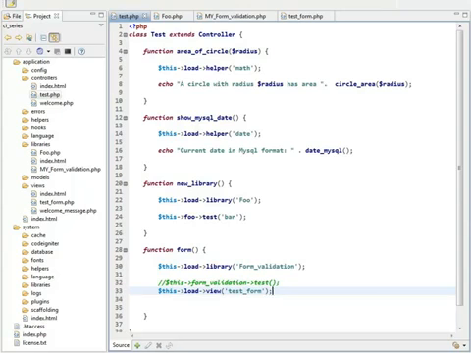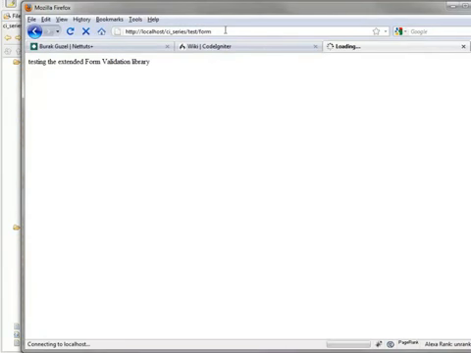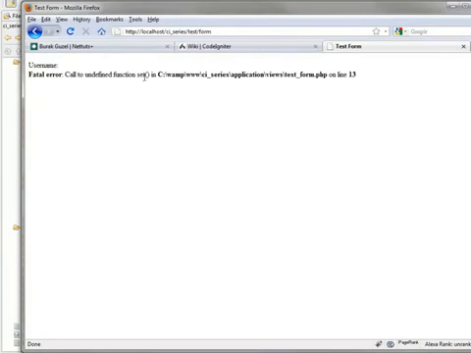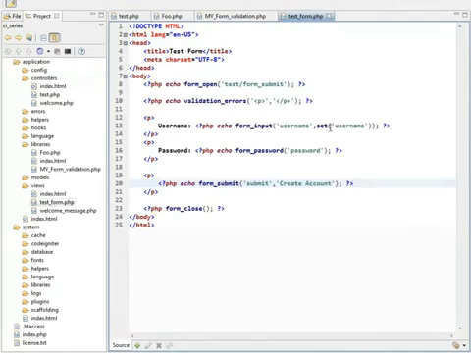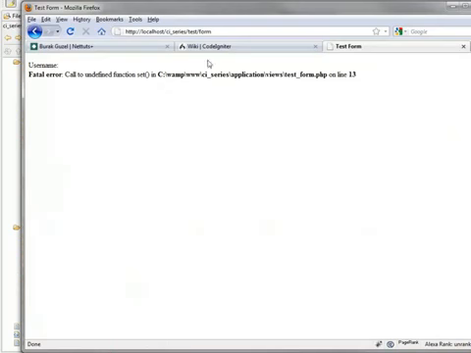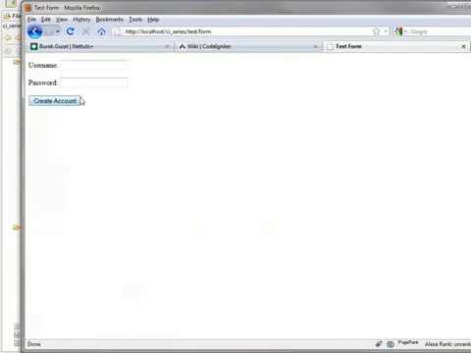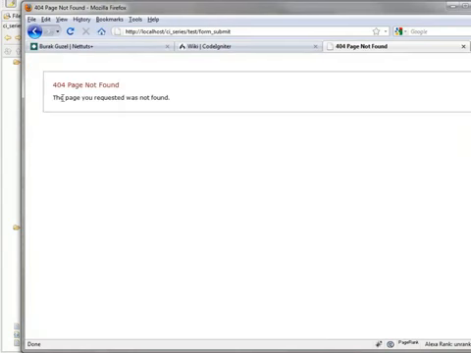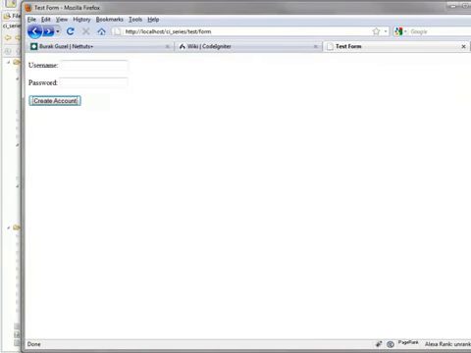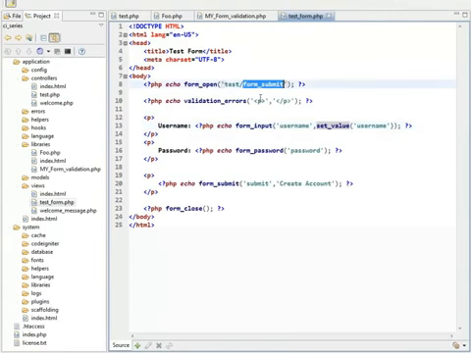Oh, so it's supposed to be set value. I'm sorry. Okay, here's our form. It submits to form submit, which we haven't created yet, as I put it here.